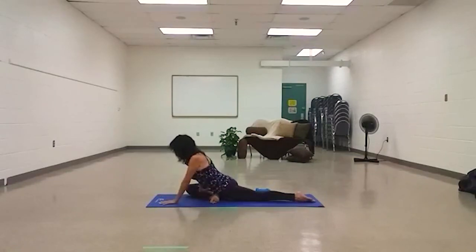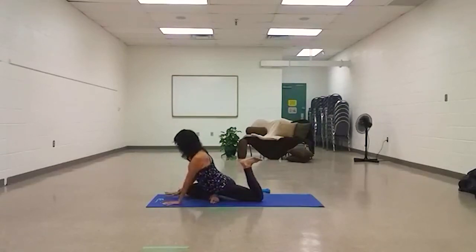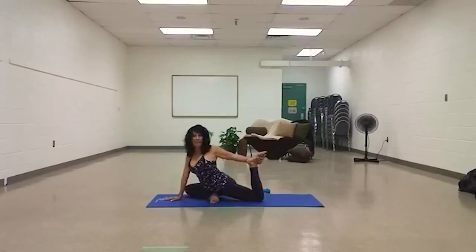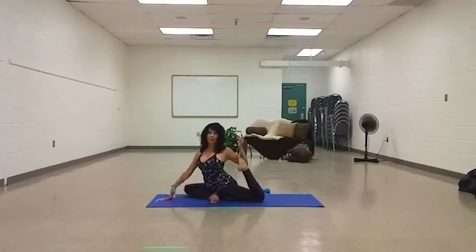Now here, if you let that belly drop, you're going to get a pull on your back. So really pull that belly in, slide the shoulders down, and you're going to bend that back knee. Flex the foot. Now, I'm going to go through progressions. If this is a big enough stretch for you, honor that. If you want to center up that right hand and take that left hand to the inside arch of that left foot or the ankle and pull it in a range that honors your body.